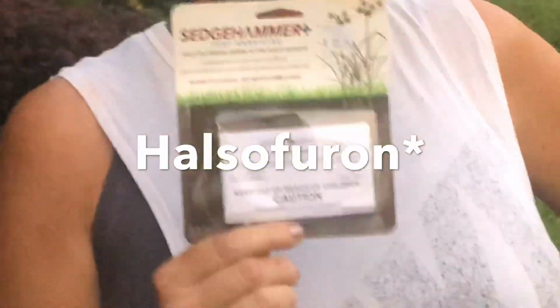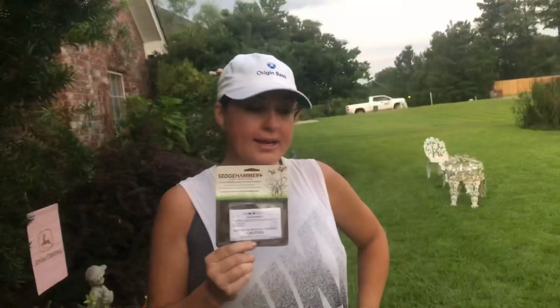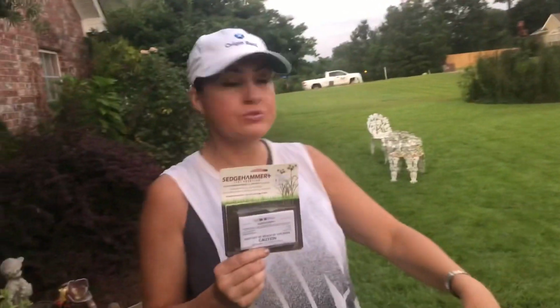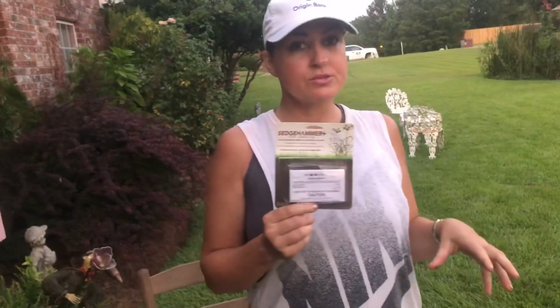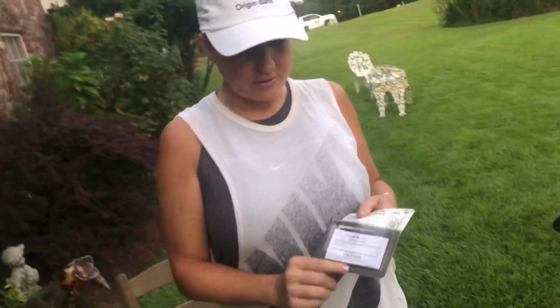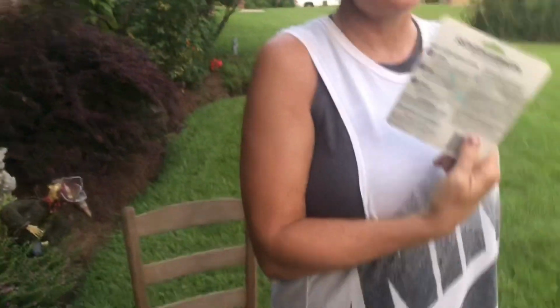You want to apply this, or I do, pretty much anything that's especially synthetic, when it's 85 degrees or below in the evening, so you have the evening for things to cool down. You want to be careful, especially with centipede, about putting anything on when it's hot. Now, with the Sedge Hammer, I'm going to give you a little advice. I use the packet in here, it's just a little packet you mix with water, follow the directions, easy peasy.